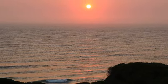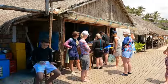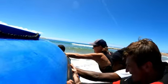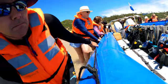Earlier in the week, we had missed an opportunity to go on an ocean safari, so when we got a second chance on our last day, we all jumped at it. The plan was to go out on the boat for some snorkeling along the end of the Paindane reef, and then go out and look for whales and dolphins.